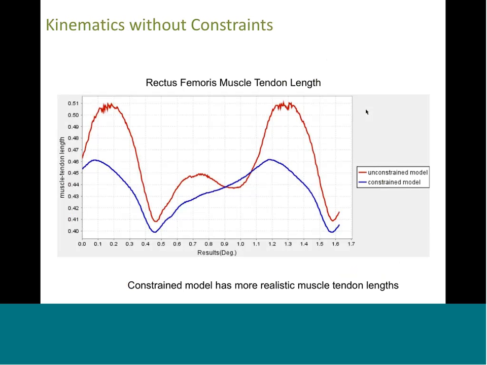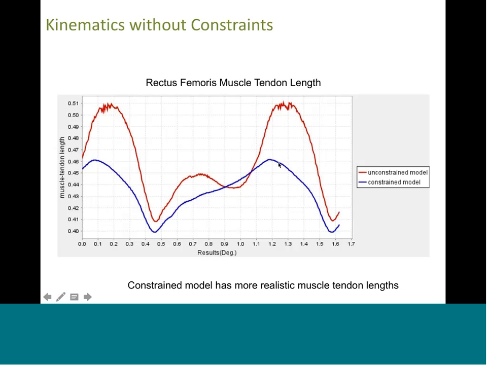Using a model with joint constraints is important for musculoskeletal modeling, and it is because of modeling methods like consistent segment lengths and realistic joint motion that OpenSim models are appropriate for musculoskeletal modeling. In particular, it's important when trying to study muscle and tendon properties during movement. So in this figure, we've plotted the rectus femoris muscle tendon length during the gait cycle that you just saw. The unconstrained model-based methods are shown in red, while a model that includes joint constraints is shown in blue.